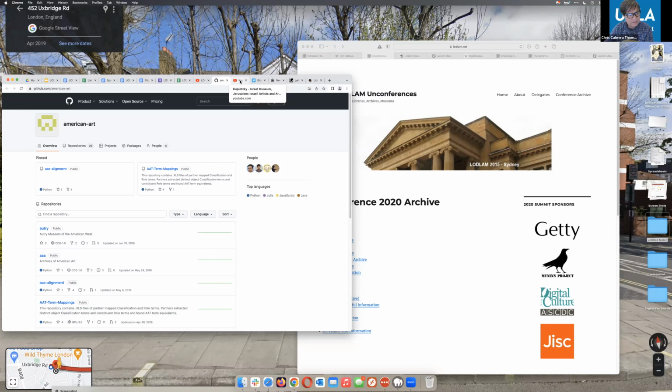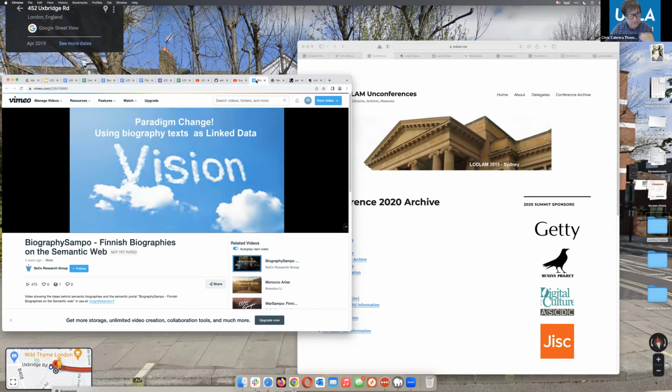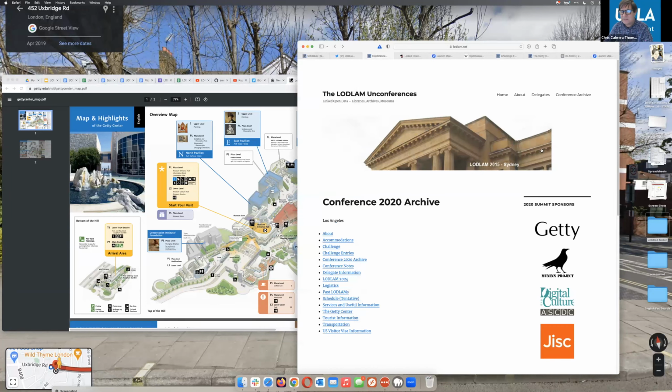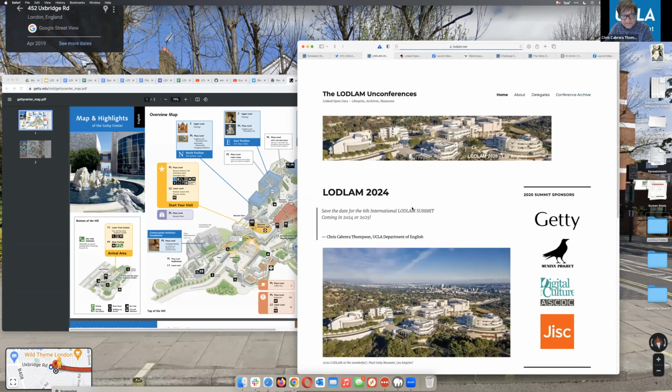If you're looking to show a tool that you're using, it's a great way to come here, show the tool, see how it's applied, and dig into some of the challenges that you have. And this is another one, the biographies, the semantic web that we have. And that's the idea here.